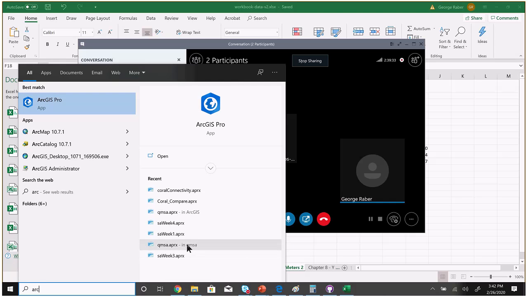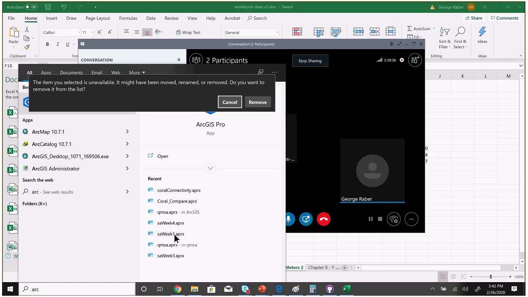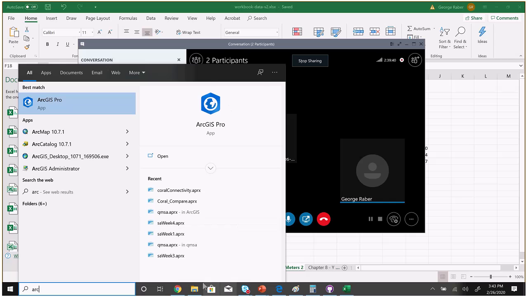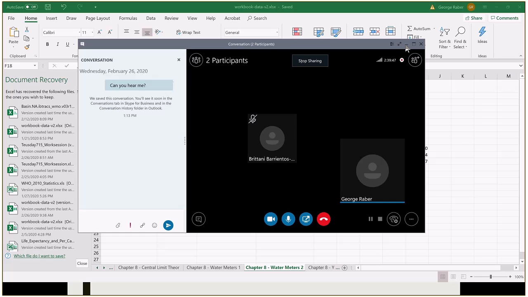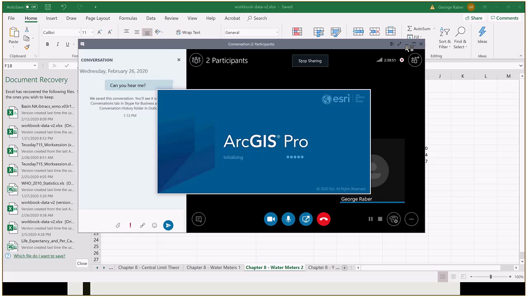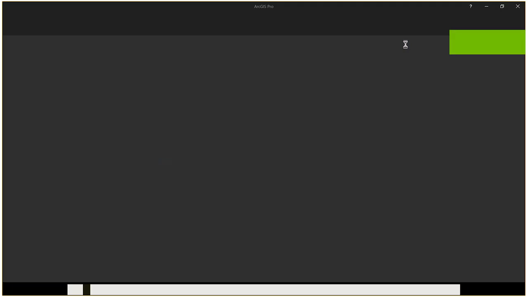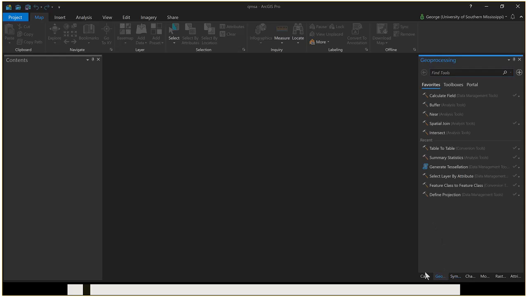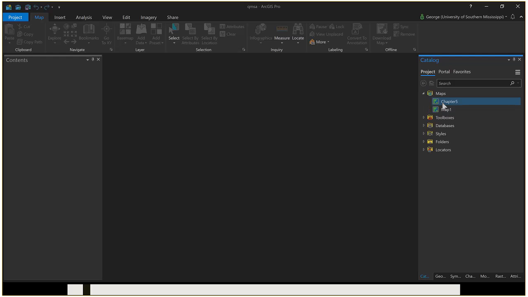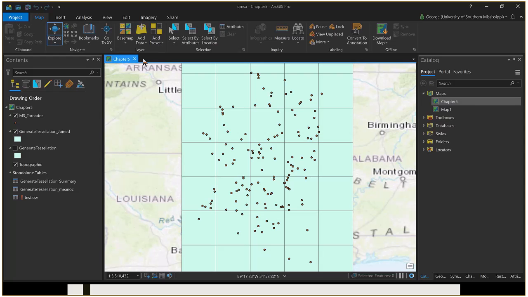Basically, I think the easiest way to get to it is to open up that QMSA. Maybe it's QMSA week. Let me see what it is. I figured that would be a whole lot easier to do chapter 6. Yeah, I discovered it was in there after. I just Googled airport locations, and I got it. Yeah, I did put that data in there too. Yeah, that's chapter 6.